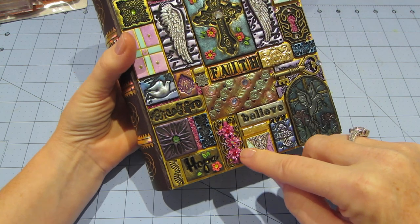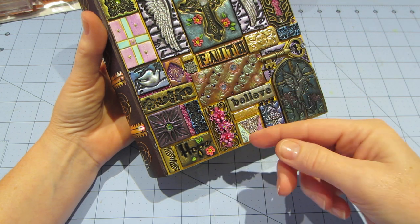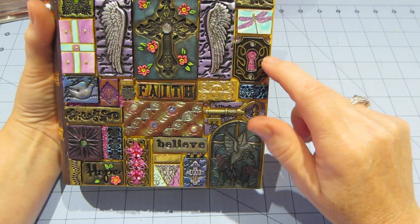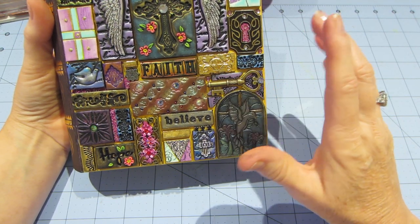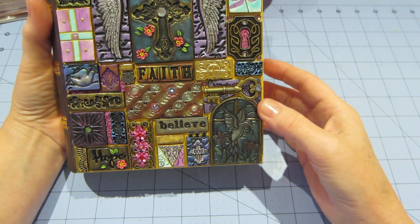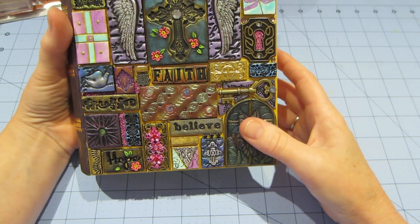Some of them, like this one, is actually a jewelry finding that I glued to a piece of clay underneath — a tile I had already baked — because it had bails under there, so that's why it's a little raised. I put this Tim Holtz keyhole on there and I put a key. I wasn't crazy about how the key turned out, but I had the whole thing glued and then when I went to glue the key it wasn't sitting how I liked it, so I had to kind of prop it up with these pieces of tile.